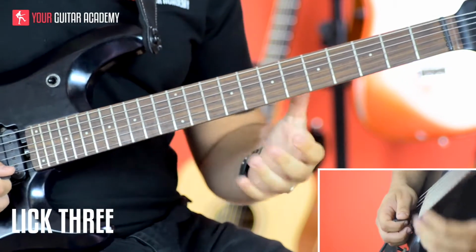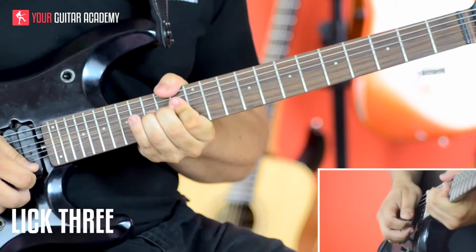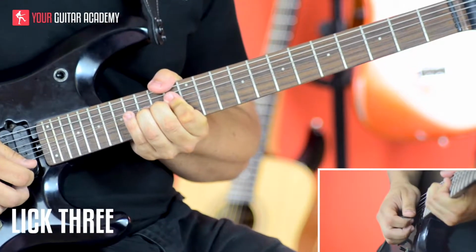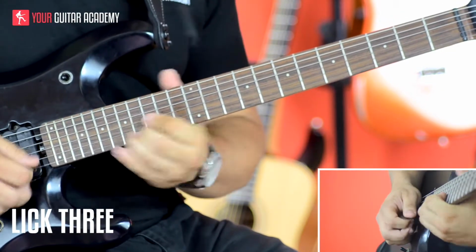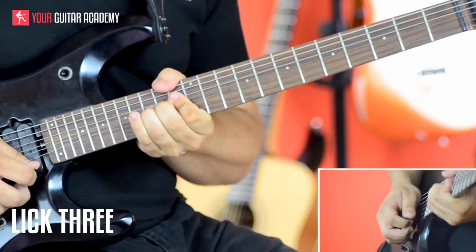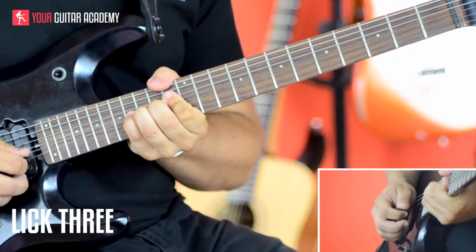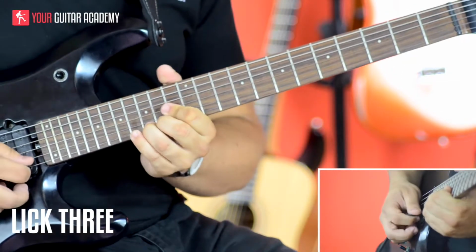And it's also really, really important here to get your bend right up to pitch. So you could even practice that with a tuner. Because then when you come on with your little finger, that's got to be the right note as well.